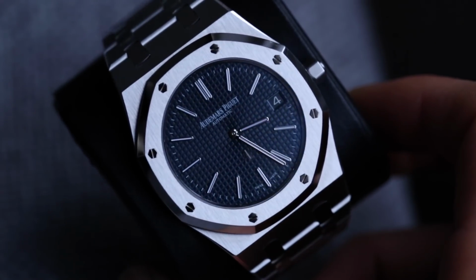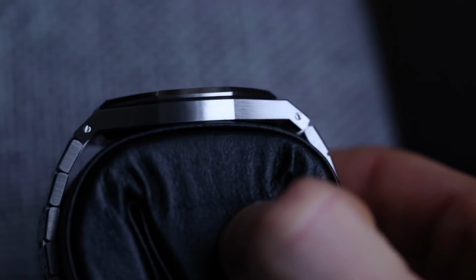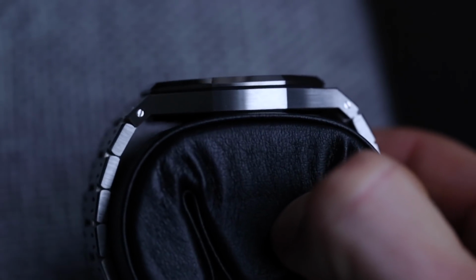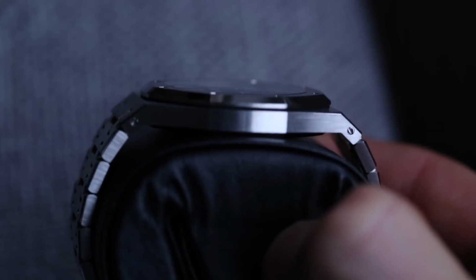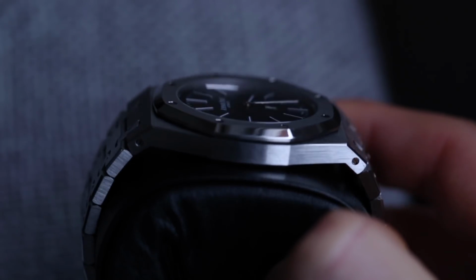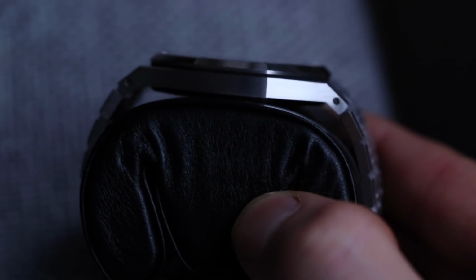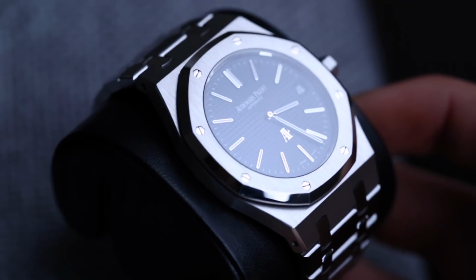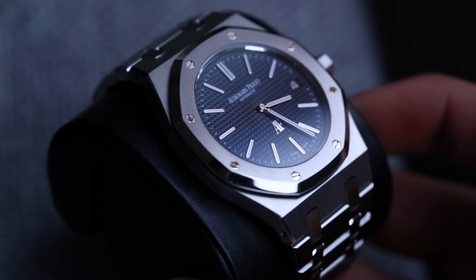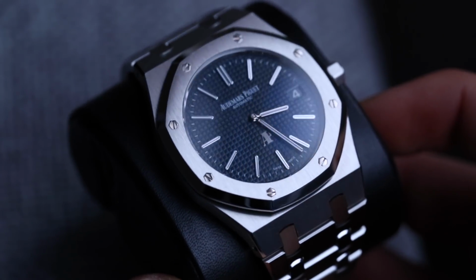I love this newer reference, the 202. Not that it's very new now, 6 years old now, but it's definitely the best variation they've done since the original one. It's my favorite one, and I think it's the best looking watch as well. If you're a purist and you appreciate incredible craftsmanship, incredible finishing, then you can't get any better than this watch. This watch is now selling for considerably over its retail price. It's moving in line with the 5711 and starting to follow that price-wise. But I don't blame it.